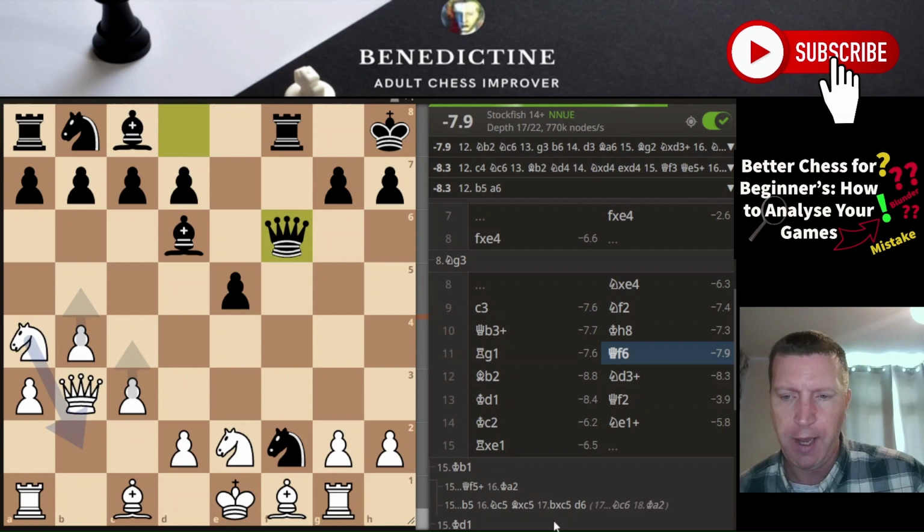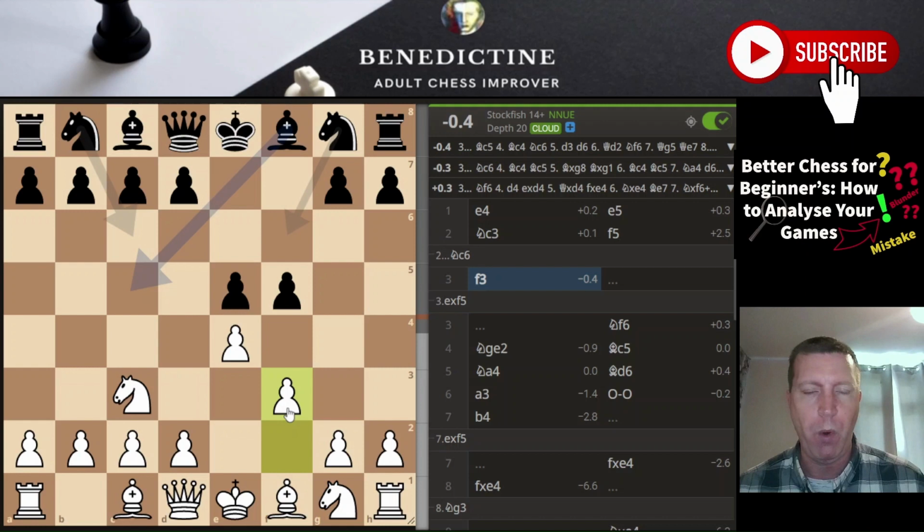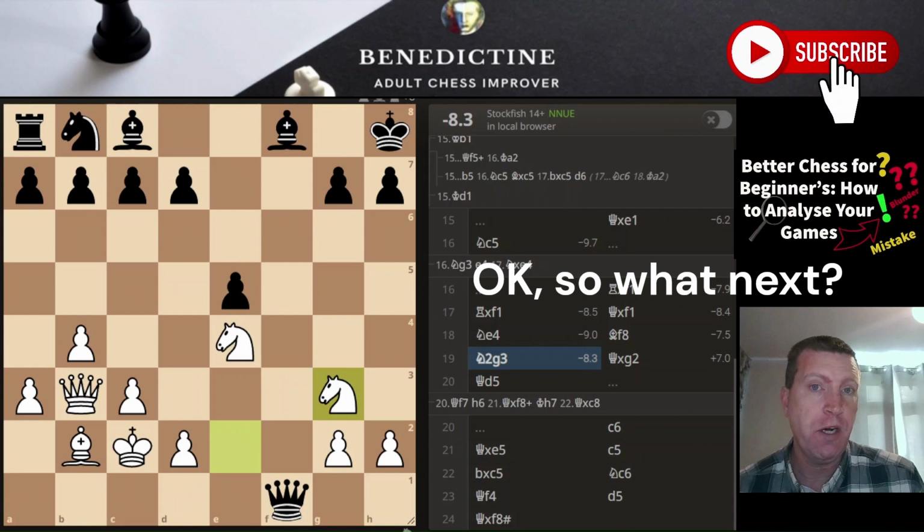So what have I learned from the computer analysis overall? Well, the first two lines that I put in, a little bit unclear, but I still think that we made the right moves in the analysis. But we have found a really nice move at the end, and I'll show you what to do about that move next. So as you can see, the engine analysis is really messy and it's really difficult to sort of deal with.